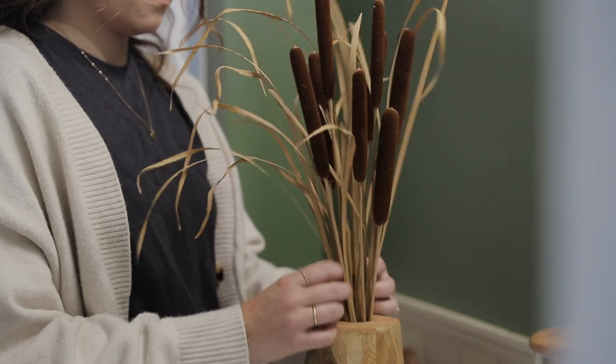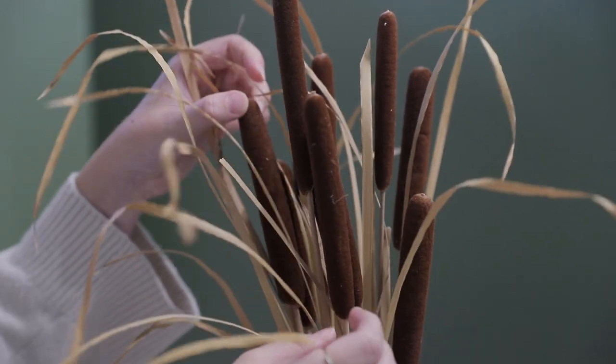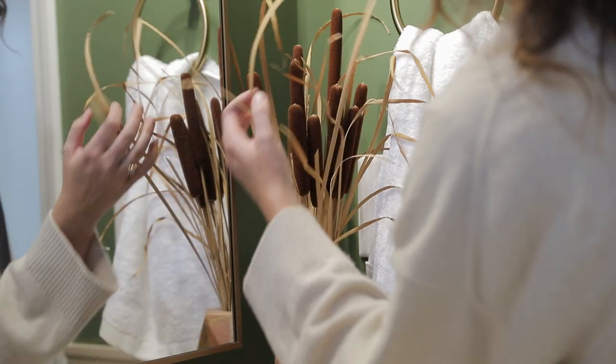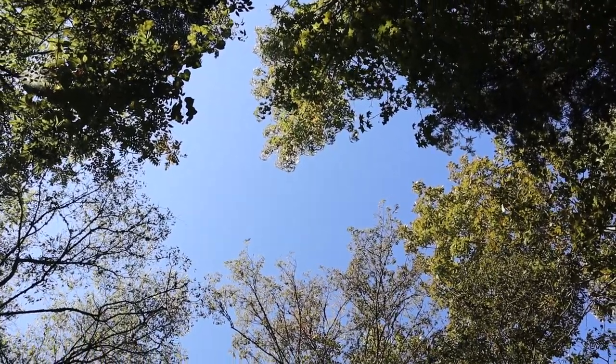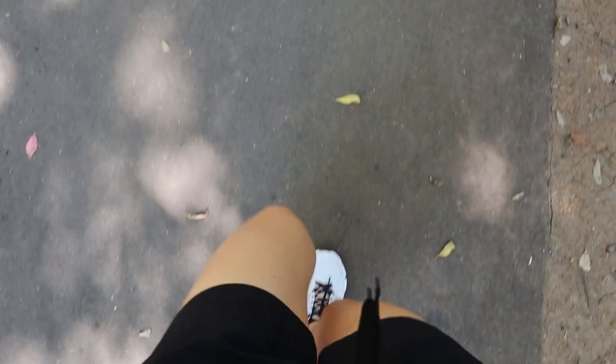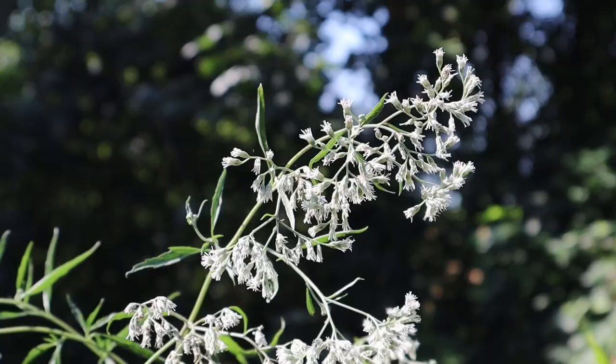Looking outside the box a bit more, things like branches, cattails, or even pinecones can be fun additions to your autumn decor. What's great about that too is it's a decor element that doesn't have to cost you a cent. Just spending a few hours scavenging in your own backyard or at a local park can leave you with plenty of fun elements. What I love most about bringing the outdoors in is that there's something very calming and grounding about spending time in nature, and incorporating natural elements into our homes helps bring that atmosphere inside.